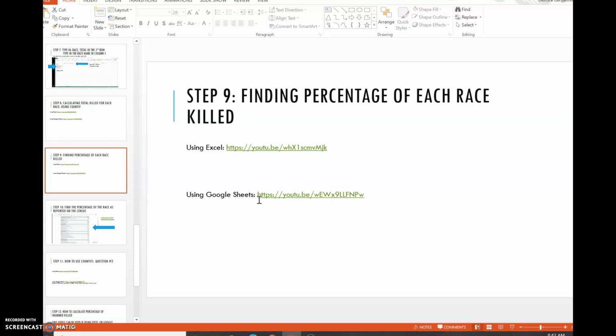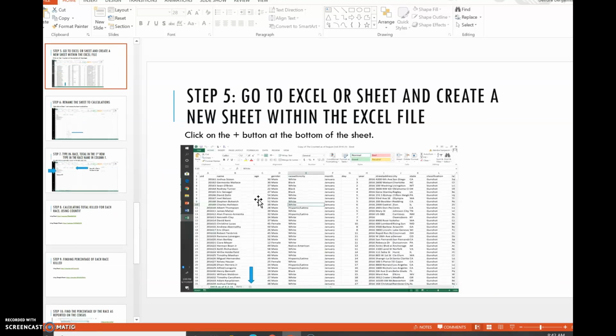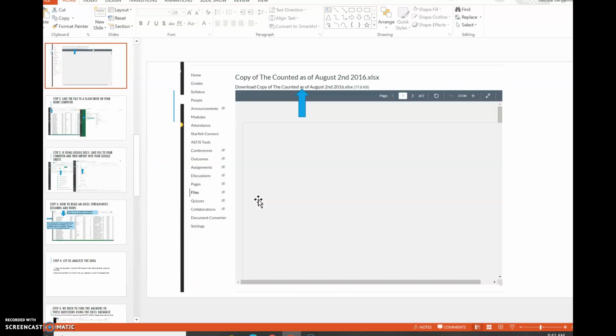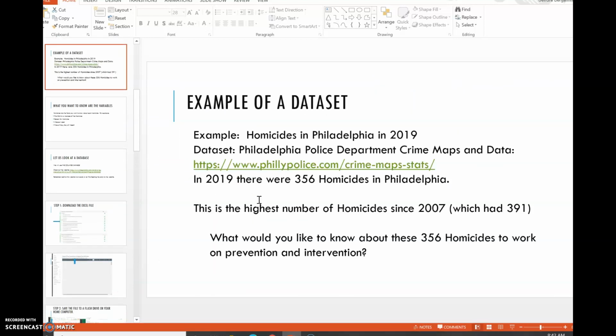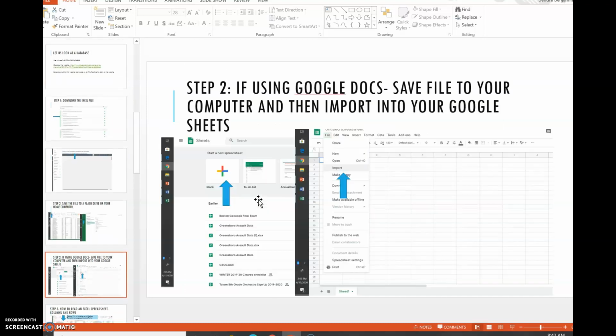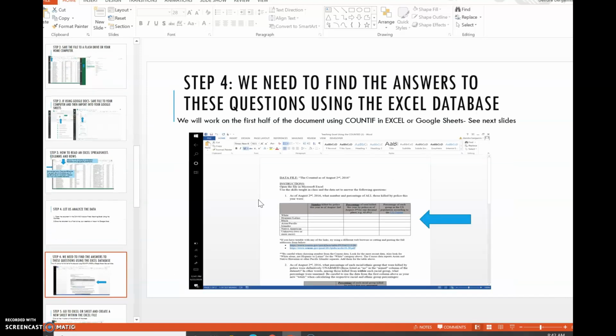But one of the big things is making sure you're set up before you even start the assignment with downloading the Excel file, downloading the Word document, and creating that new sheet within your Excel or Google Sheet with all of that information typed out. It will help walk you through how to complete the assignment. Now, I know this is a lot, but it is something that we're working on this week, and we're going to work on this probably for the next several weeks in this class. So it's important that you somewhat get your hands kind of ready to go on this. And then eventually this is going to be in your final project.